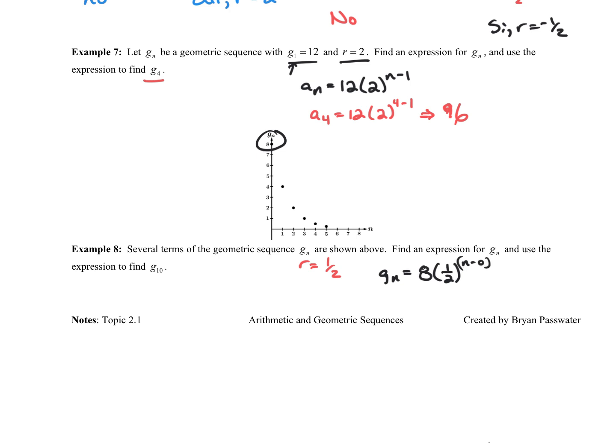Now, after we build our g sub n, we find g sub 10, because that's what it asked for. And so now we have 8 times 1/2 to the power of 10. Sometimes we need to math frac it after we put it in, and this one ended up playing nice to be what? 1 over 128. All right, so that one played nice after I could math frac it.